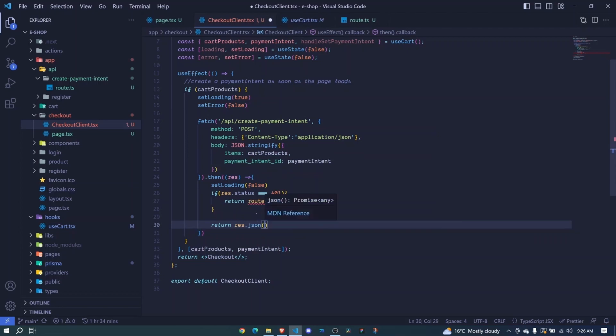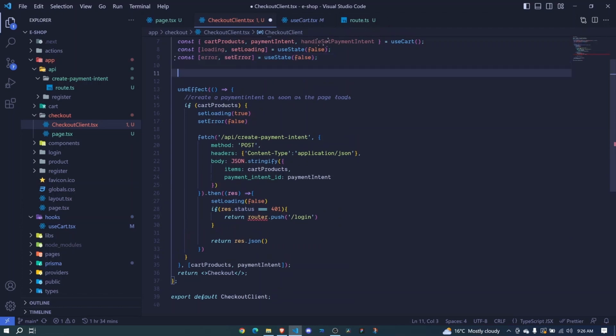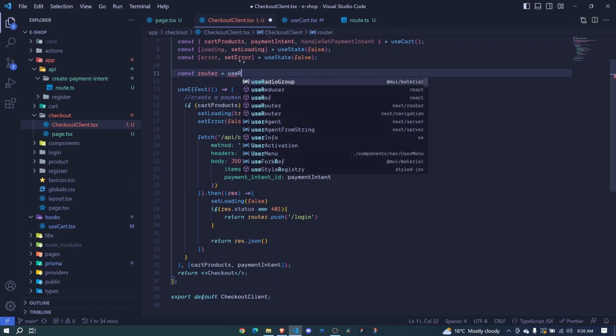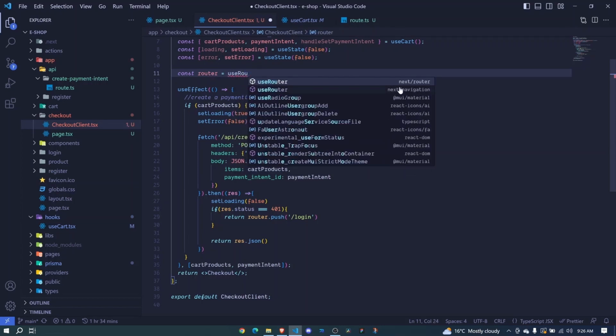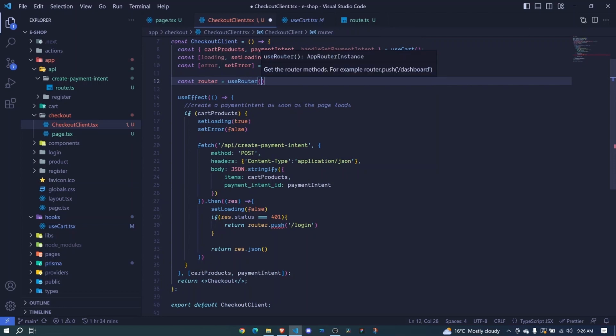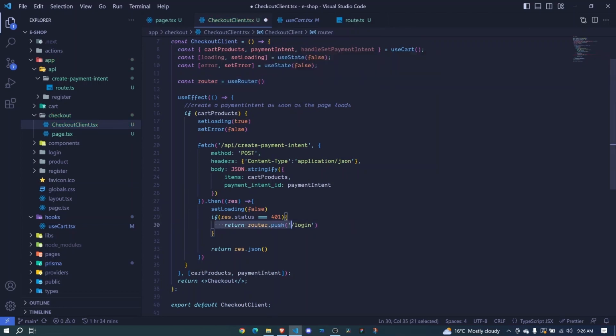We invoke that. Now let's define this router. We just need to come here and we'll say const router will be equal to use router, and we make the one from the next navigation and we invoke that. Now this doesn't have an issue. Now here we return response.json, and this will give us back the data that we get from this API.